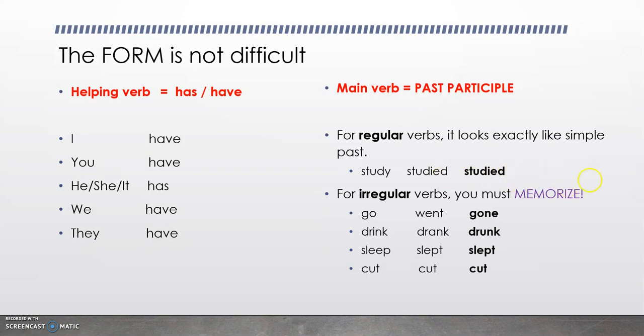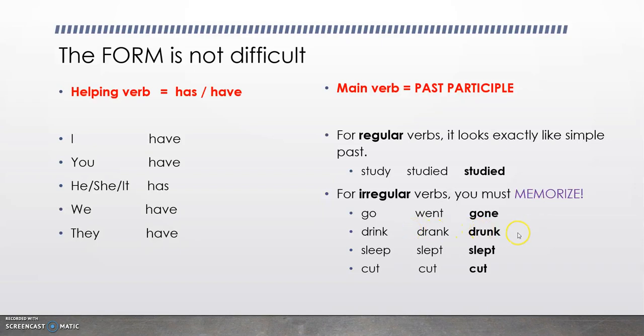So that looks pretty simple. It's not very simple with irregular verbs, though. You really have to memorize them. So you know in your textbook there's a list in the back with irregular verbs to memorize. You have to know how to pronounce them and how to spell them correctly. I have just a few here to remind you that they come in different types. For example, go, went, gone. Each form is different. In fact, simple past looks completely different from the others, right?